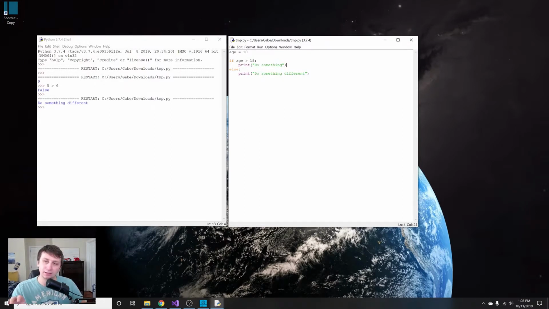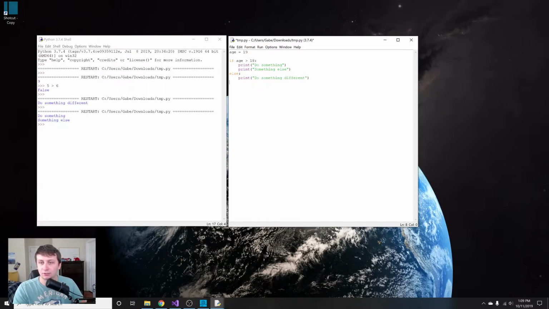We can use this to determine which lines of code we want to execute. You can do multiple lines in here. We can say print something else here. And then if we make age 19, then it's going to print both of these. So it'll execute as many lines as you put inside of here. Otherwise, it will do whatever's down here.